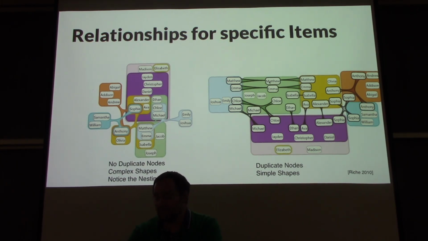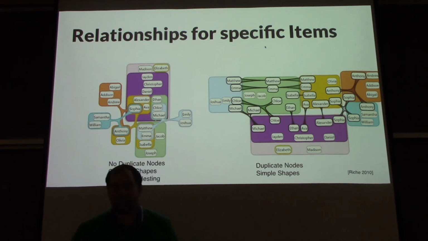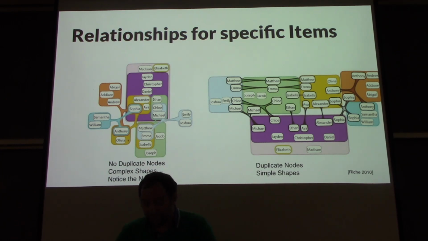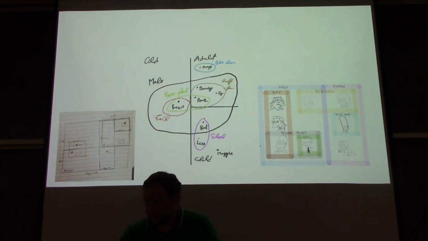But then the nodes are duplicated, so we see that Matthew is in blue and in green and in orange. Depending on the kind of task and the kind of questions you want to ask, either one has advantages or disadvantages. I think aesthetically more pleasing is probably this one. Also notice how the nesting works here. We have Anthony in orange, in red and in blue. And this algorithm made sure that you can still see the red one even though it completely encloses Anthony. So this kind of algorithm guarantees that you always see a nesting.